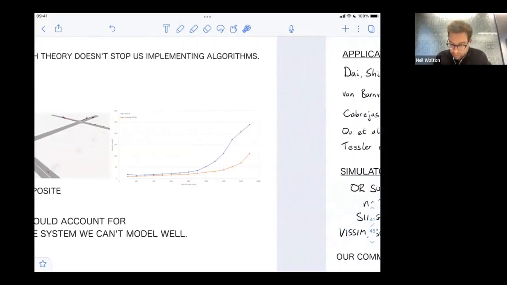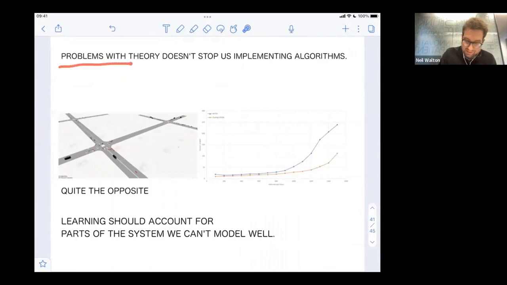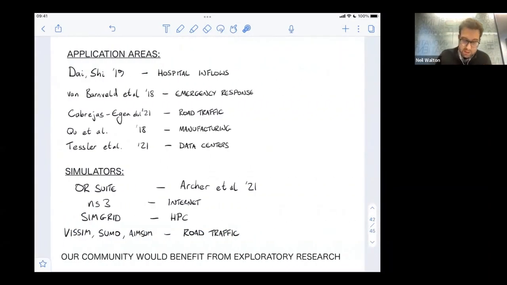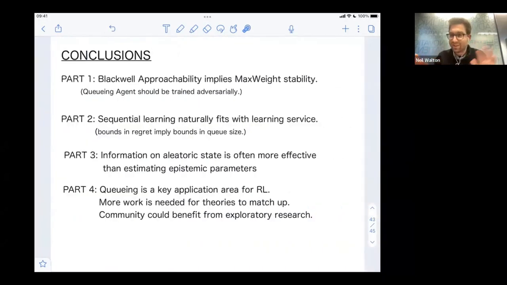So the point there is that theory doesn't stop you implementing stuff. It's good to get your hands dirty as well, like being here in the hospital looking at the data and working with the simulators. I enjoy the theory, but I also enjoy the other side of things, and there are lots of people working on that. In terms of hospitals, emergency response is a very common one in the Netherlands. Also road traffic, as I mentioned, manufacturing and data centers. We're starting to see more simulators coming through, which potentially allow people to apply some of those algorithms. I think there's a lot of room there, and it'd be a fun area going forwards. Okay, that's enough. I'll stop there because I don't want to take up the clock too much.